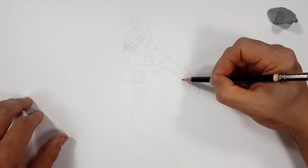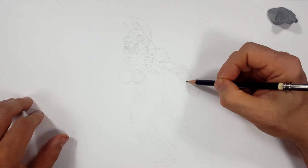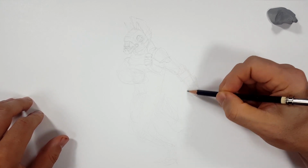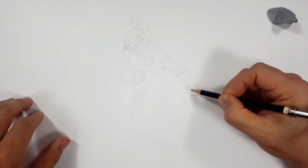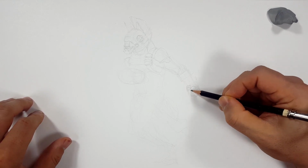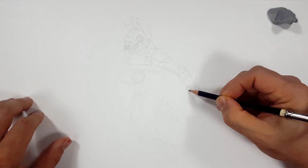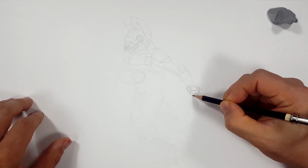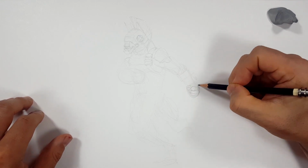But I have to take all those details and place them into the pose that I'm doing. And that's kind of the fun thing about learning how to draw and coming up with your own style too. But you get to decide the position that he's going to be in. And that's kind of the part that I like, is that I get to decide, this is how I'm going to put him in this pose.